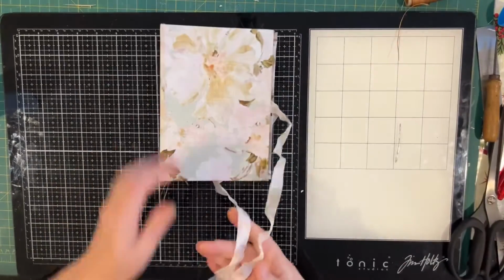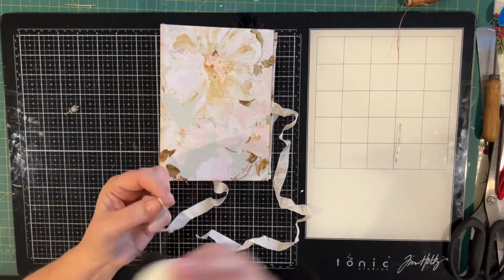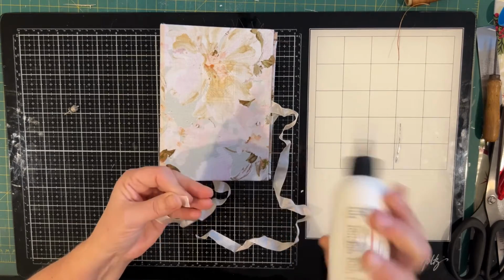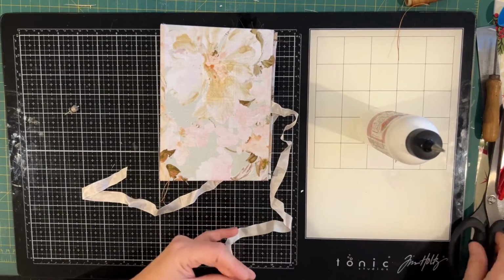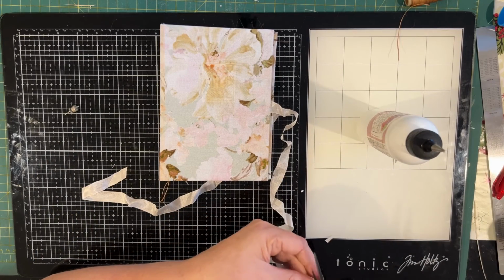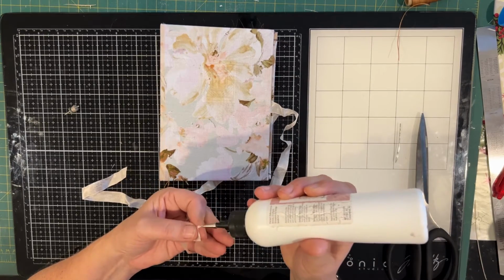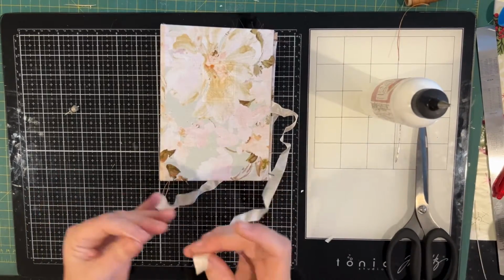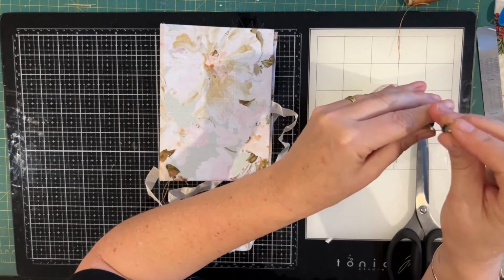Oh, last thing I'll do is, before I forget, this seam binding can fray easily. So I'm just going to put a tiniest little smear of glue along that edge. And that'll just stop the binding from slowly coming apart. So that's my last little job to do. Just a little bit there. All right, clean my fingers, get that glue off. Put my stopper back in.